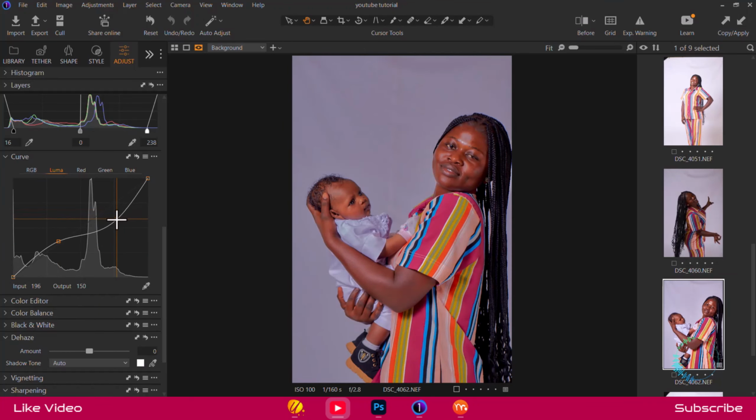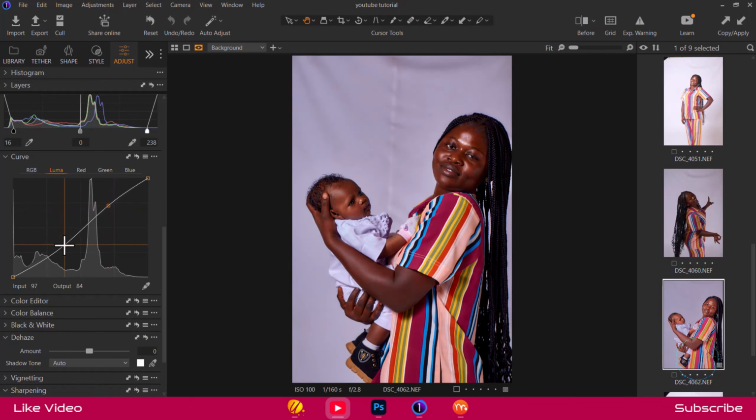So it kind of tries to smoothen things instead of making it punch out. Now this is all based on preference. You can choose to go this way where you increase the highlight and reduce the shadows, but in this case it's not looking that good, so I'd rather do it this way, so it's better.